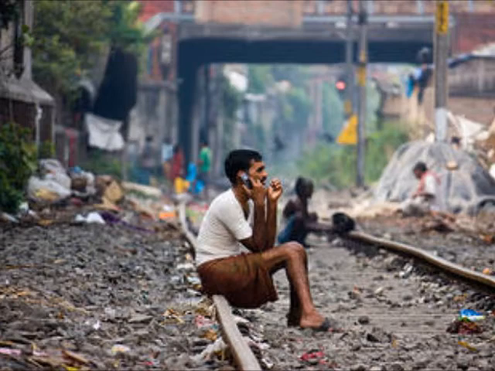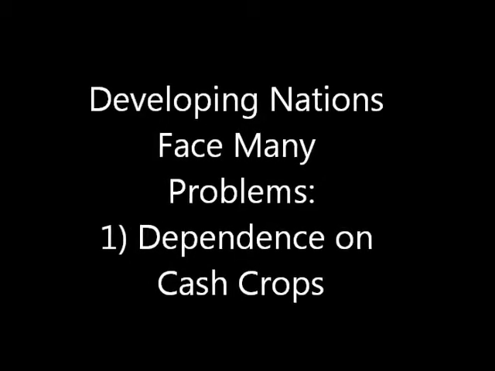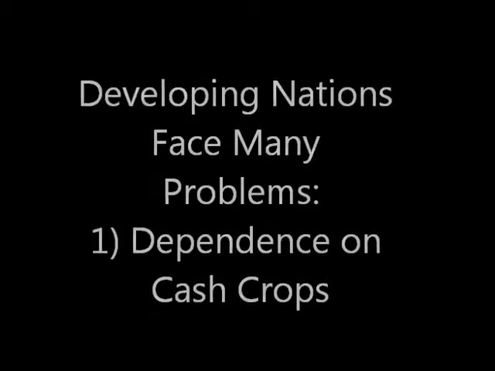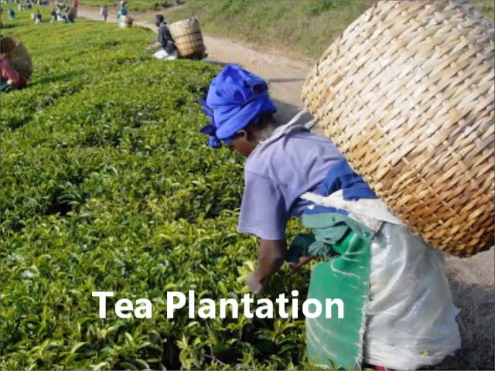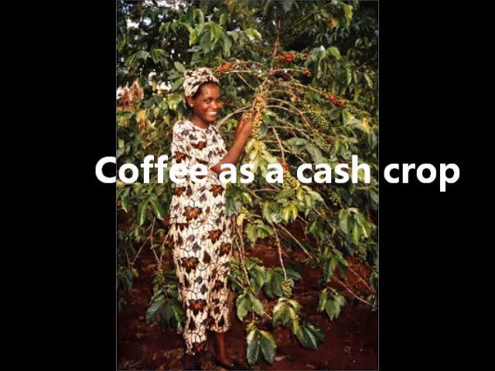First, many former colonies are still dependent upon cash crops. Cash crops are those types of crops that are grown to make a profit for a nation. They can include cotton, rice, sugar, and coffee. When European nations colonized other countries, they often began growing various cash crops throughout their colonies. There are many former colonies that are still dependent upon cash crops that the Europeans introduced there. Many developing nations are still struggling with political and economic stability as well.